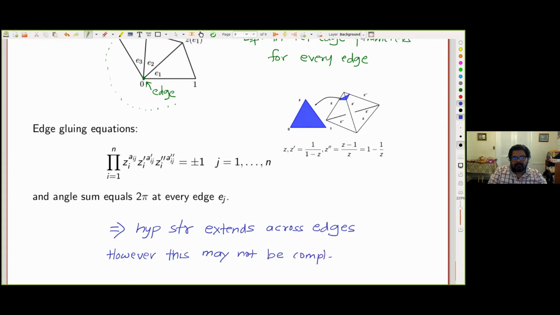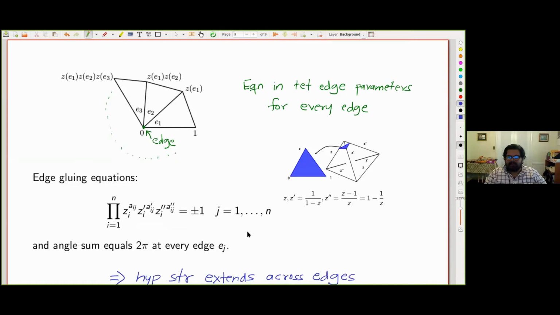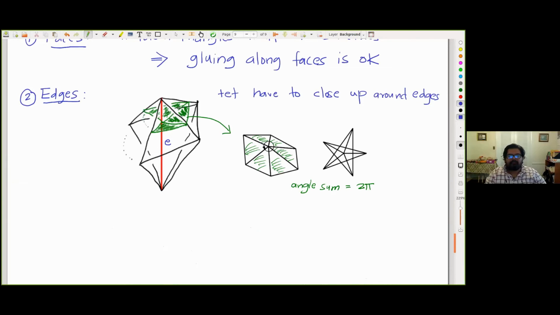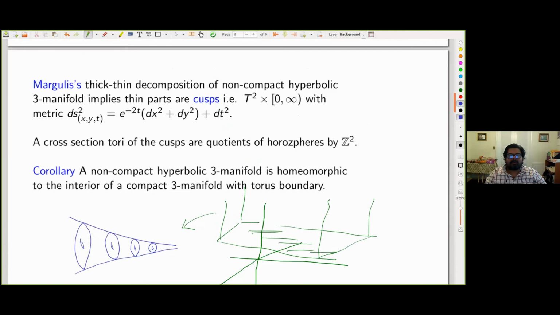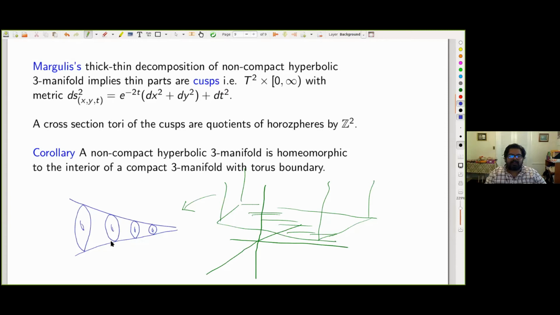So what do we have to look for completeness? What is the criterion for completeness? That comes from the Margulis lemma, actually. When we look at the structure of the cusp, every torus which is there, and let me just go back up. There's a little subtle point which you may not have noticed, but let me just point out here. If you have a complete hyperbolic three-manifold, the structure of the cusp, each of the tori here is actually Euclidean. It's a scaled Euclidean torus. You can see this from the metric, because the thick-thin decomposition not only gives a topological thing, but actually describes it geometrically. And this metric is basically the Euclidean metric with some scaling factor. So this is a scaled Euclidean torus.